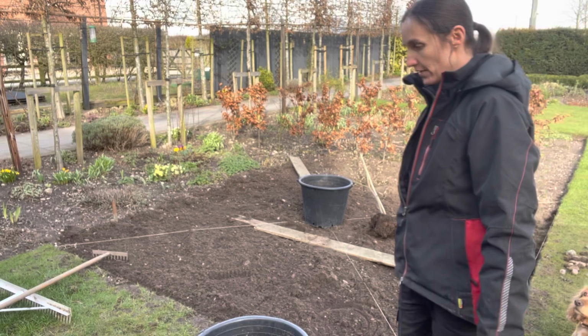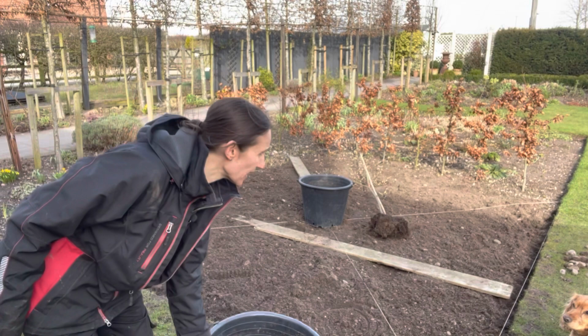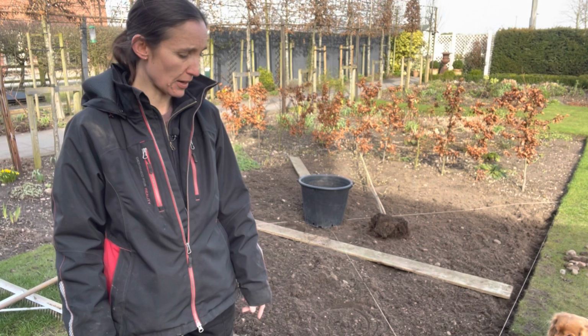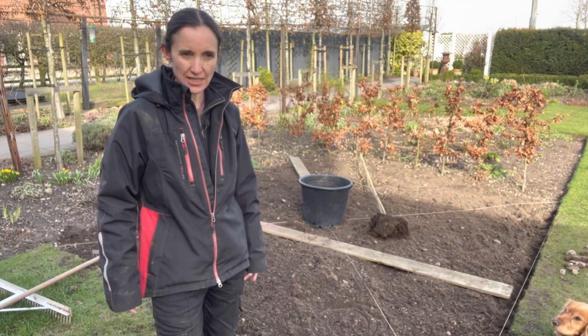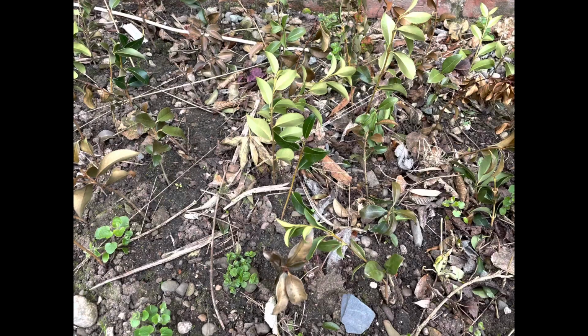I've got to go and dig the box up, which I'm going to go and do in a minute. And then round the perimeter of here, I thought it would be nice to have some other kind of hedging. I don't want to use box again because we've got enough box. I'm using box in the middle primarily because I've got really good size box, so I can put it in and it will immediately hide the pot, I hope, because it's quite big. But round the edge we can do something different. And I'm thinking, I did try and take some cuttings of some osmanthus because I thought osmanthus would look quite nice. The cuttings haven't taken, I don't think they have.